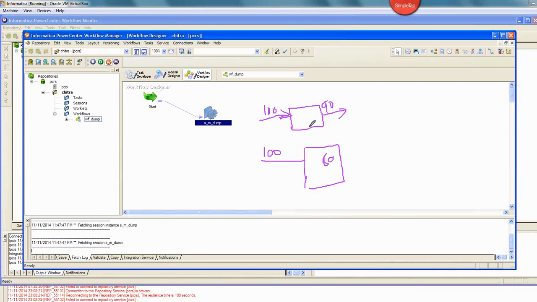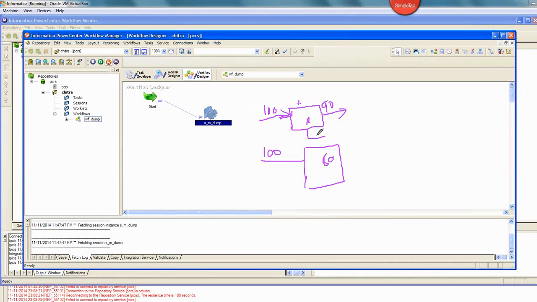Now there are two options. One is this will fail by default if you don't do anything. What you can do is connect a reject port, and then you can do whatever. You can put it in a file or put it in trash, which is just ignore it, something like that, and then you can set a reject threshold within this component, which allows the flow to run. And if you say 10%, you can give a percentage, or you can give a hard number. If that threshold is exceeded, then this component will fail. Otherwise, the whole flow will be successful.